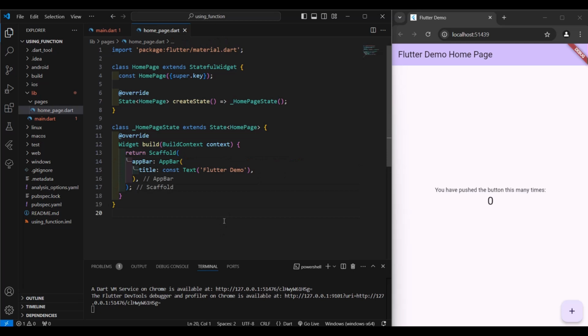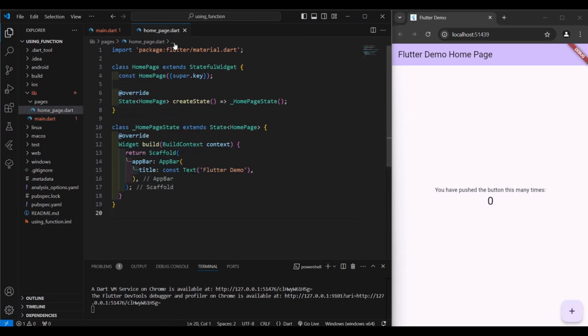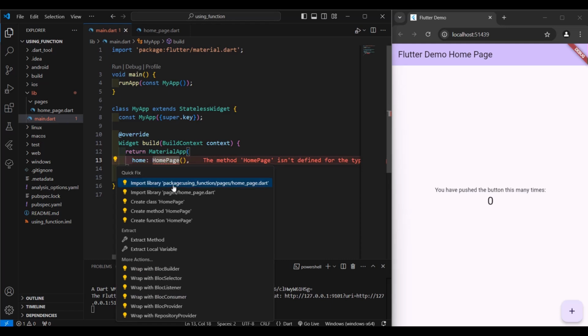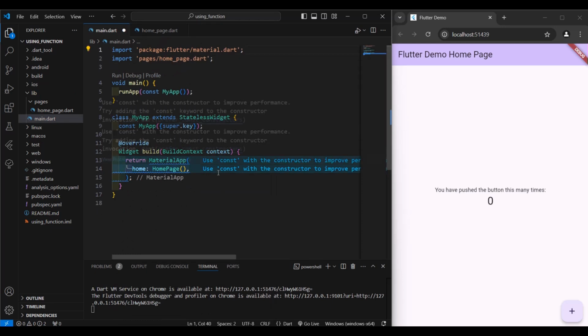Now save it. We still have a problem in our main.dart, because we're calling this class, which is located in another Dart file. However, we need to reference it first. How are we going to do that? We're going to click HomePage, then click here and import either of the two. I'm going to select the second one, which is shorter. Then we have the import here. Every time that we call a class from another Dart file, we're going to have an import of that Dart file. Let's save it.